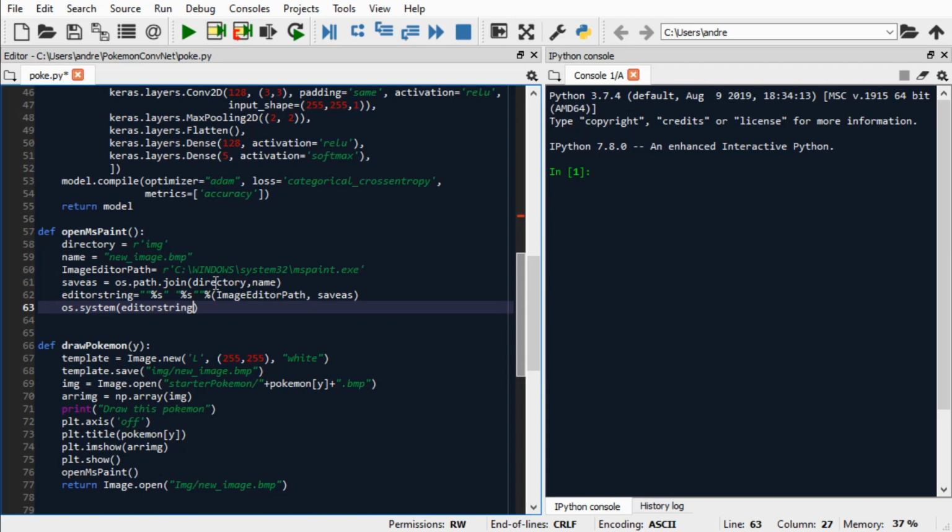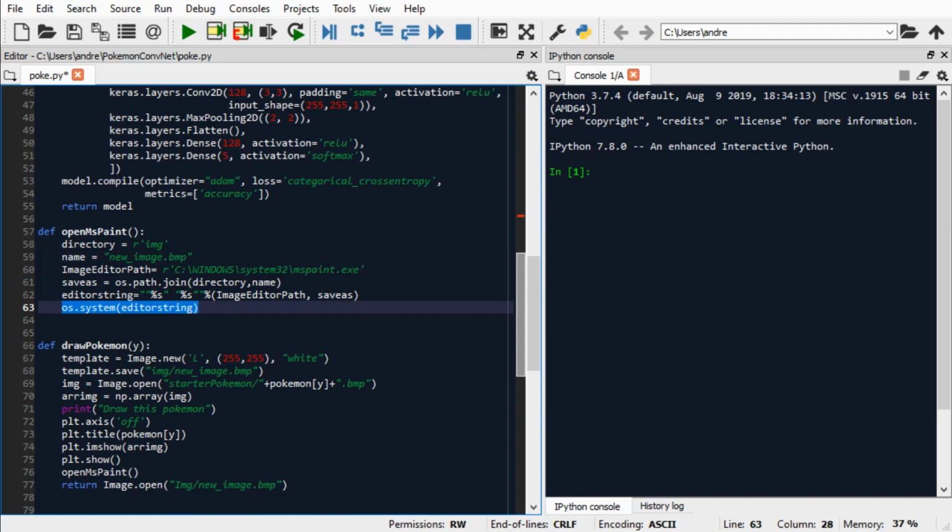So this will hold the execution of our Python script until this command is resolved by the operating system. That means for us in this case, because we're opening up an application, the command line will stop until that application returns a finished code. So it returns 0 if it's finished correctly or 1 if it crashes. For now, we're going to assume that the user will draw the Pokemon picture in the open version of Paint, save it, and then close Paint down.